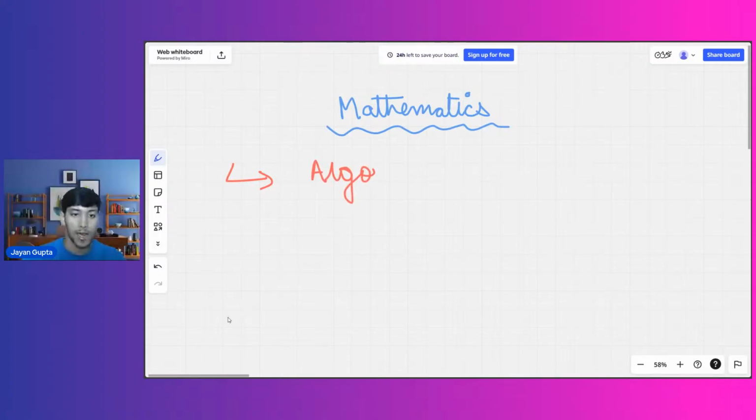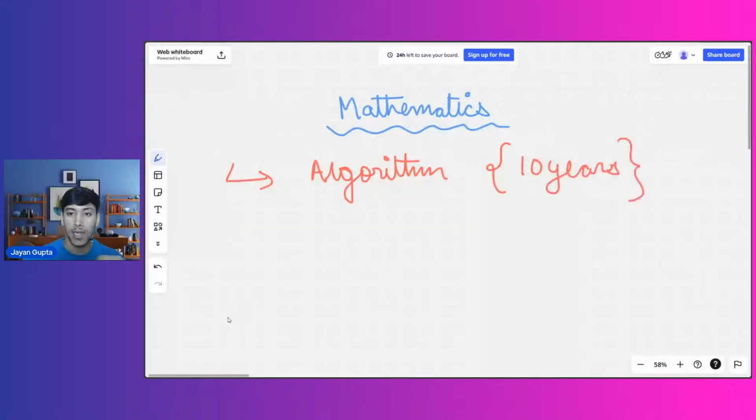There are two things now. Let's say you are building your own project. If this algorithm took 10 years to make, for example, you can either start by making this algorithm from scratch, or since they have already created this algorithm, you can simply implement it in your particular case.